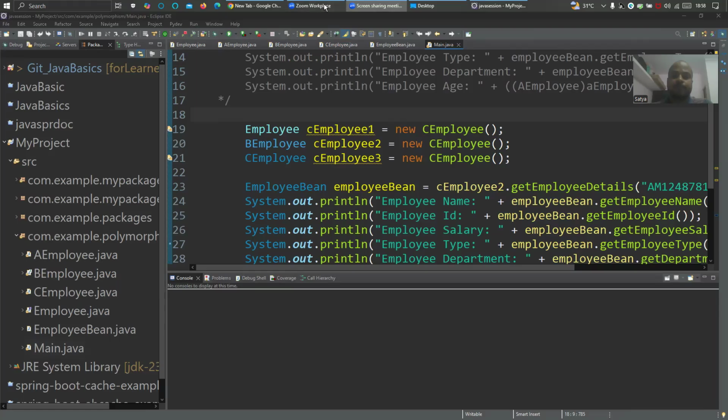Before that, let me share my screen. My screen is set, right? So my screen is shared here. You all might be able to see.